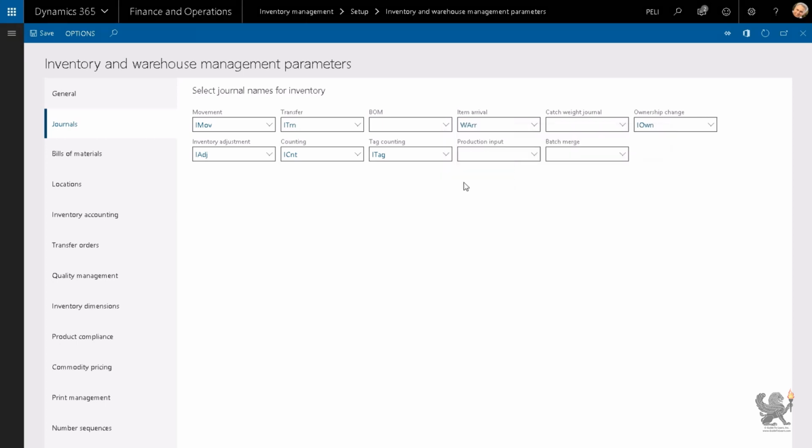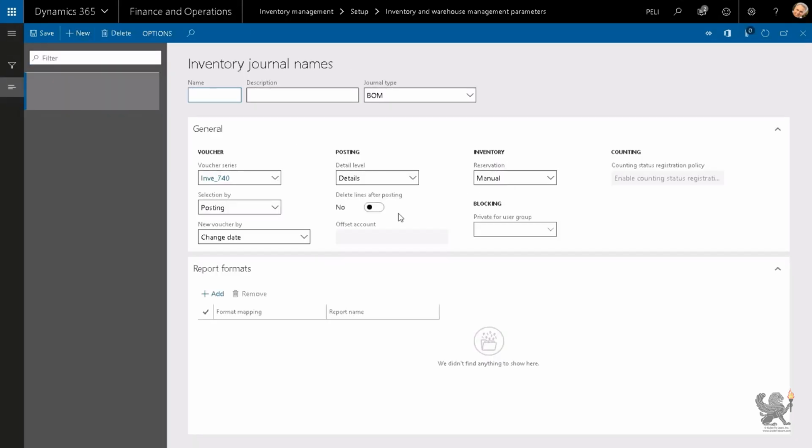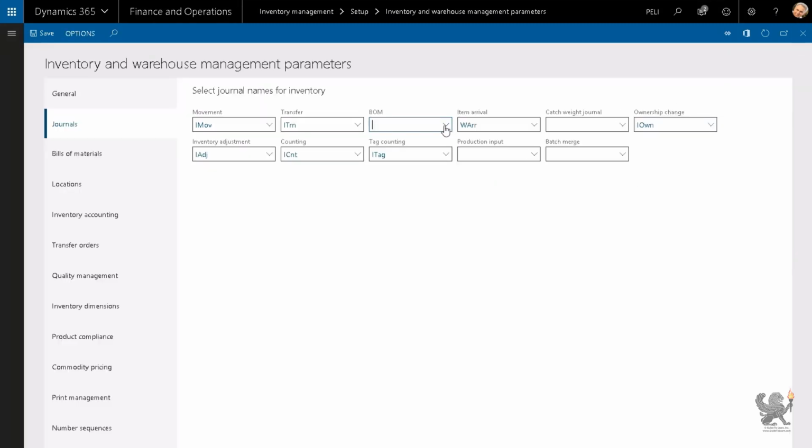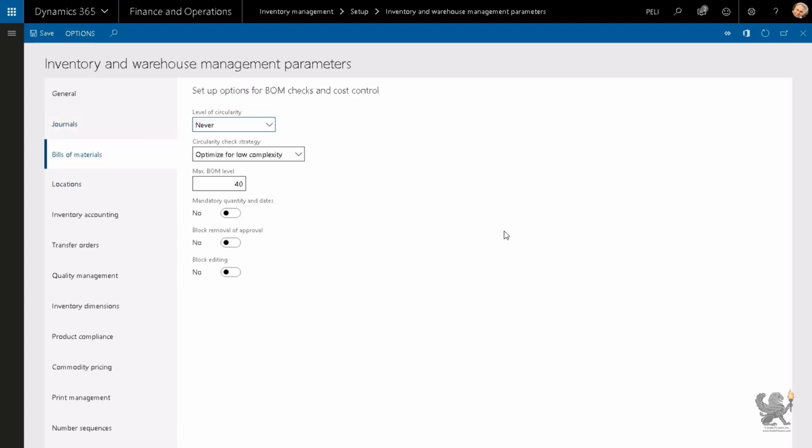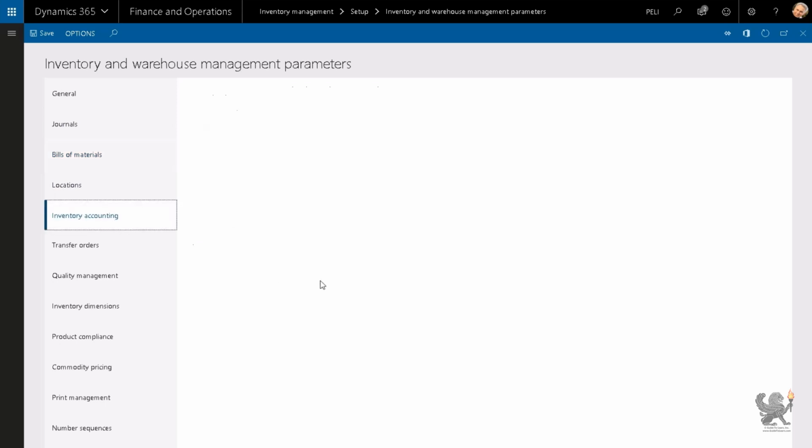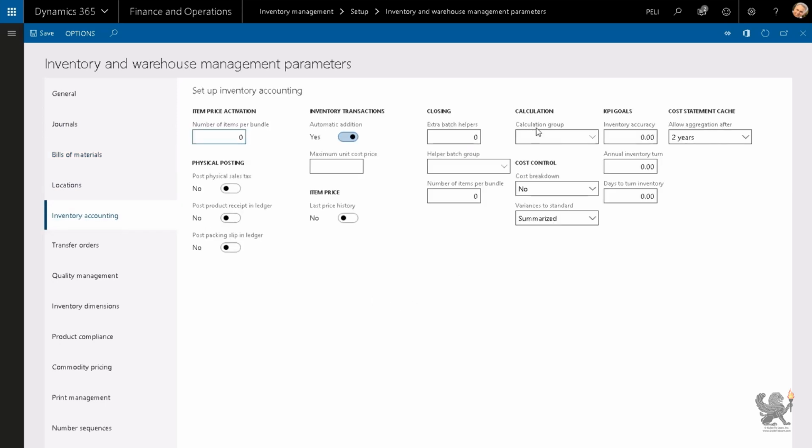And finally, I'm going to show you how to really put it together and mimic a BOM, or bill of material. And then we mimic the production right there. So at this stage, we pretty much covered everything that is necessary. But if you want to make a BOM, you need to also specify the levels. And as far as the accounting is concerned, you have to have a calculation group.